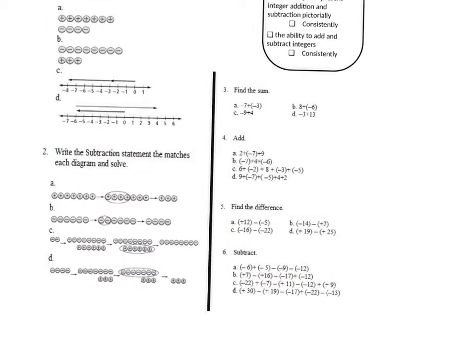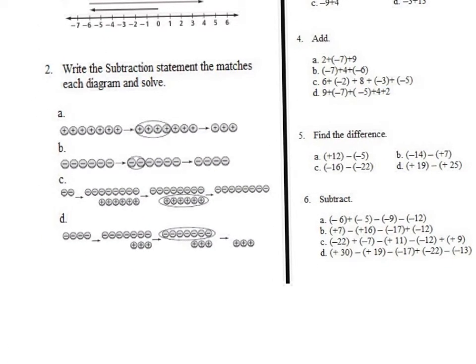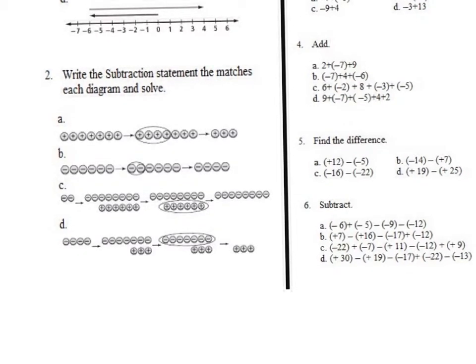Now on number 2, it talks about writing a subtraction statement. So just as an addition statement, the subtraction statement needs to have a subtraction sign in there. So let's do our brackets really quick. Again, brackets are not needed. I like them just for the fact that it simplifies where your integer signs are. It just doesn't mix me up, so I like to keep them. And it looks like you start off with a positive 1, 2, 3, 4, 5, 6, 7. And I'm going to subtract 4. Looks like a positive 4 to give me an answer of positive 3.